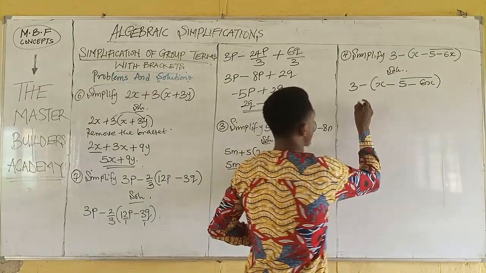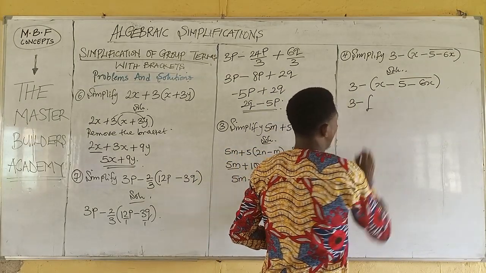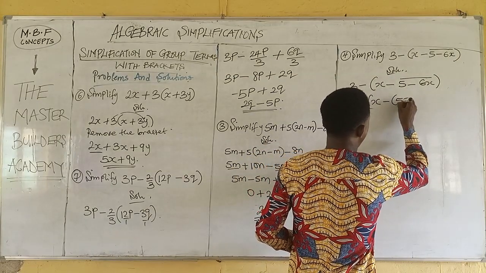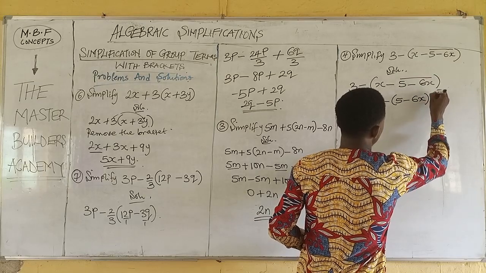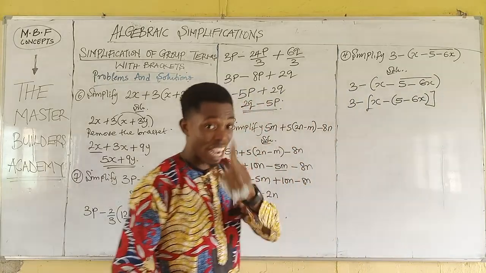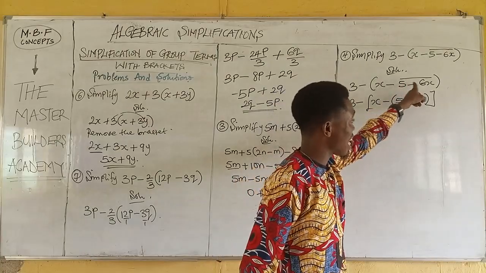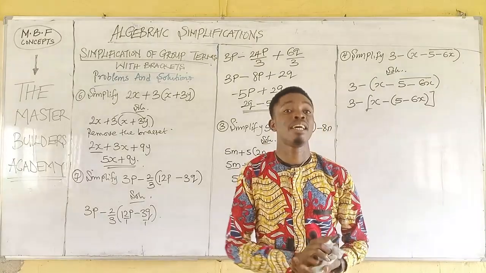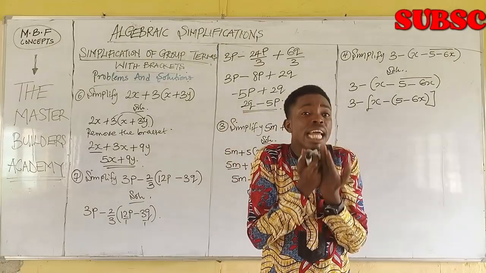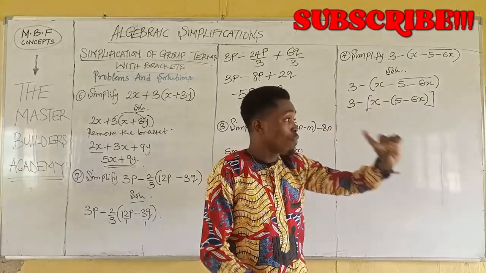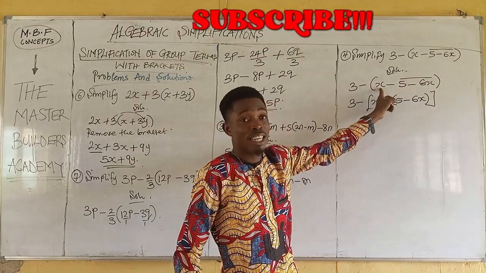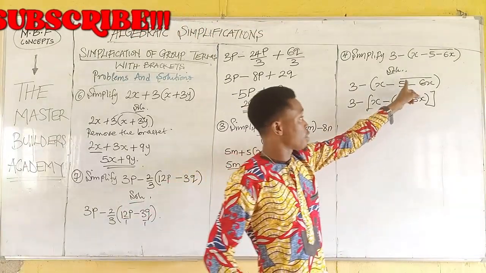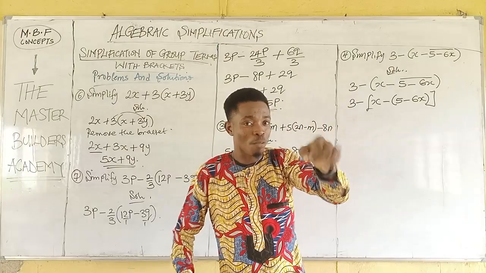And how do we write it? Just follow me up. This will give us 3 minus, this is the general bracket, so I'm going to use a square bracket. Then this is x minus open bracket 5 minus 6x. Then the last one is the square bracket. Don't forget, anytime you have this line, it is a sign of internal brackets. And that internal bracket covers only the terms that line covers. You see, this line does not extend to x. So that's why the bracket does not include x. Anytime you see this line, it is an indication of internal brackets.